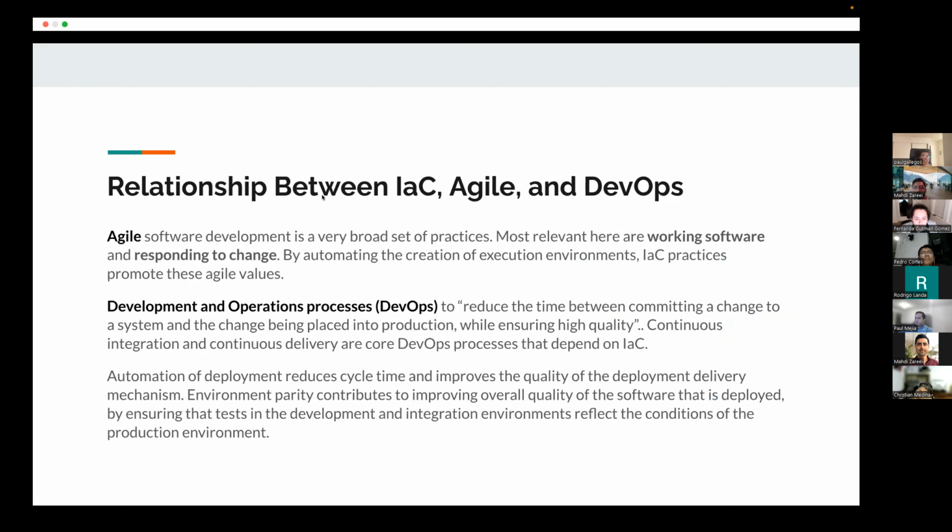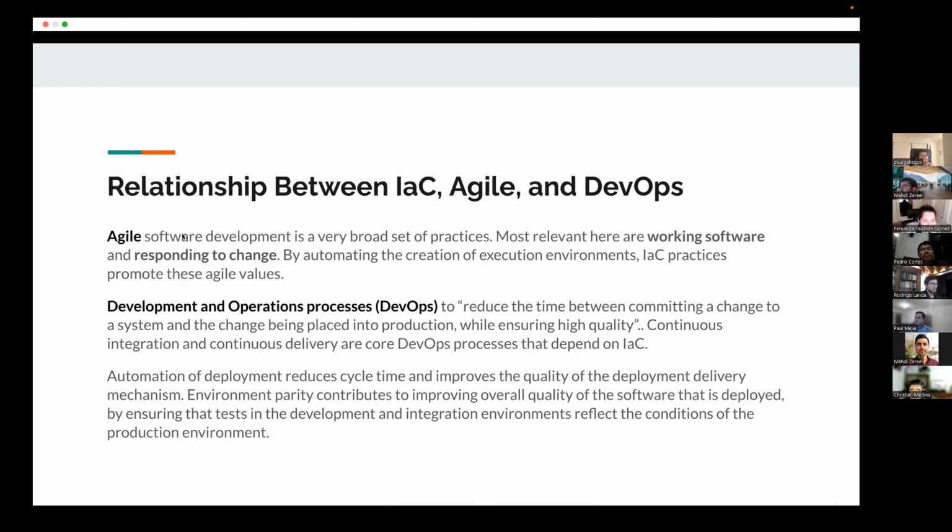So there is a relationship between infrastructure as code, IaC, the agile concept and paradigm, and DevOps. I will mention what agile and DevOps are in case somebody doesn't remember.